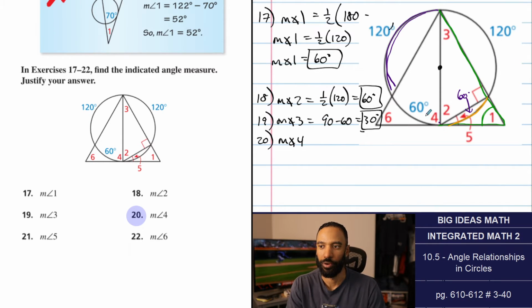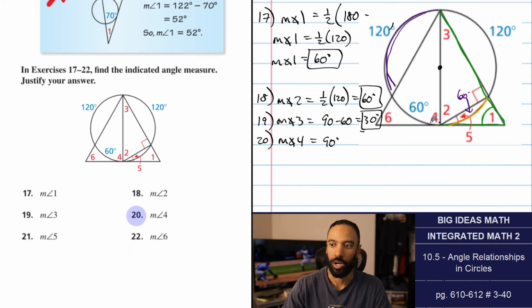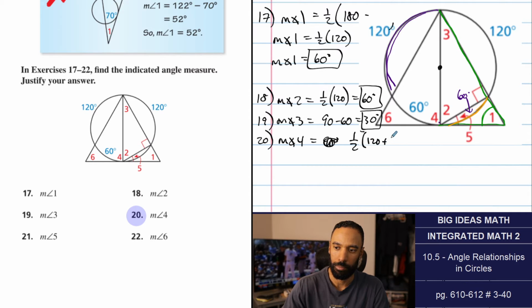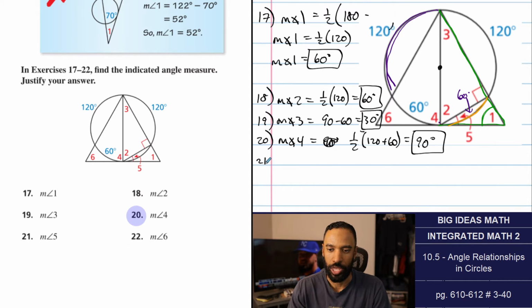Now, what is the measure of angle 4? Looks like it's going to be 90. So I have a couple things I could speak on. One is this is a center, so that radius is touching a tangent line, so I could say 90 degrees off of that. You could also, with the same thing as a semicircle, this is a 180-degree semicircle, so 120 plus 60. Let's do that. Let's say it's half of 120 plus 60, which is 90 degrees. Yeah, you have a bunch of options like that. I thought this was just the same thing on the other side, but I didn't see there wasn't a chord here.